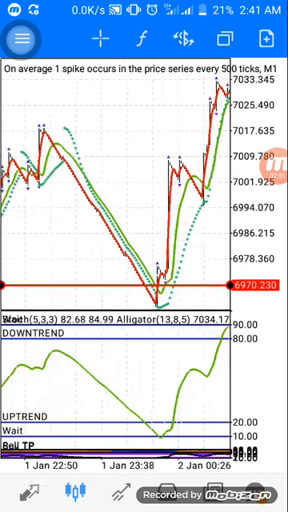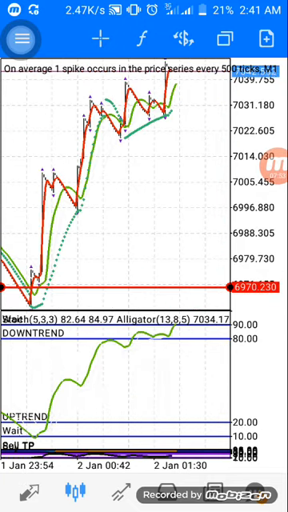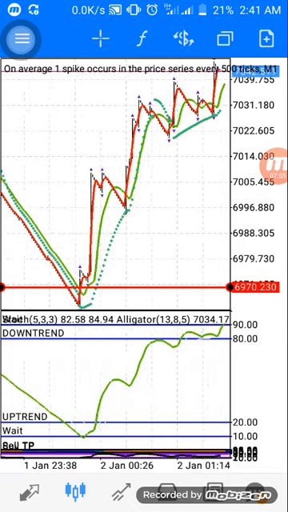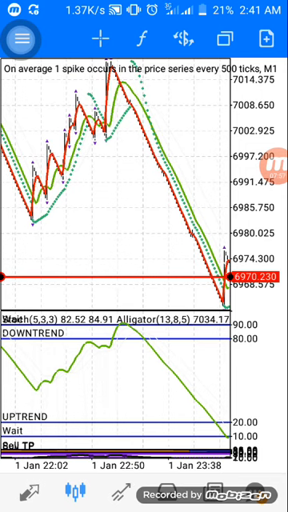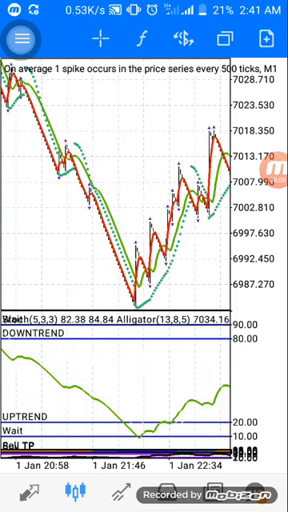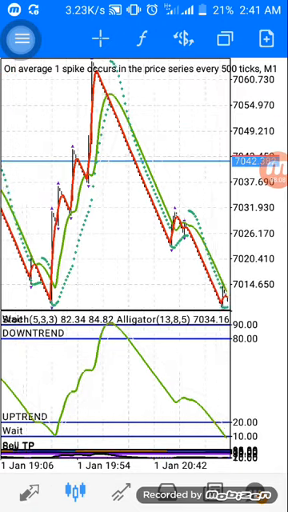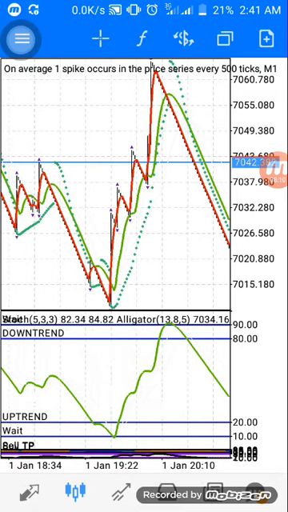Okay, now as I said earlier, that is the original strategy. When the parabolic star appears and the region is at the oversold, so downtrend and all that. Okay, now what is another thing that makes you trade faster?